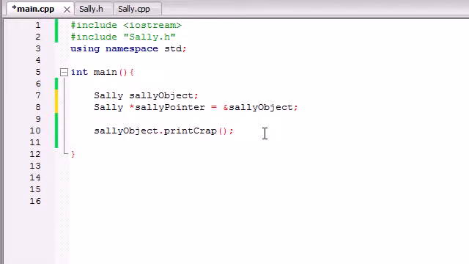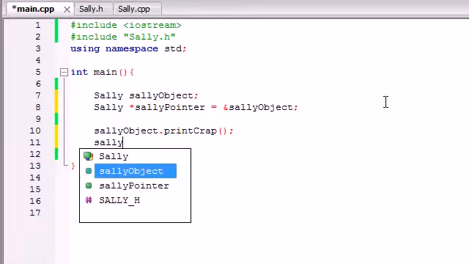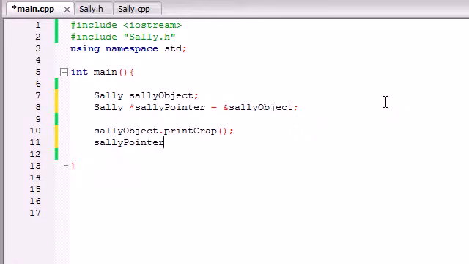So they're basically the same thing. I mean, I shouldn't even say that, because a lot of people are going to be like, a pointer is the same thing as an object. But you know, they're basically the same thing. So now we can use that pointer to access the stuff in the Sally class. So let's put Sally pointer. And you might be thinking, alright, use the dot separator and then write print crap just like that, and when I run this it's going to work fine. But why am I getting an error message right here?